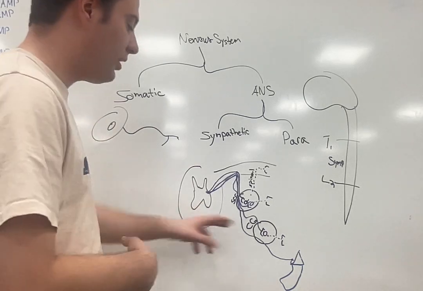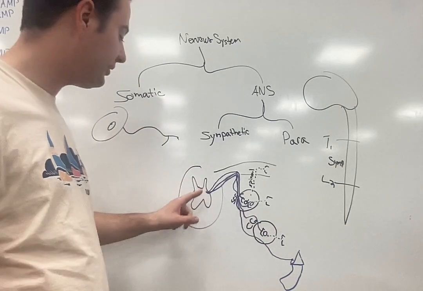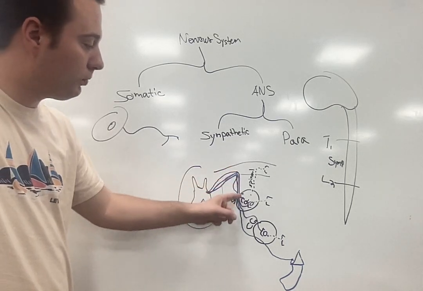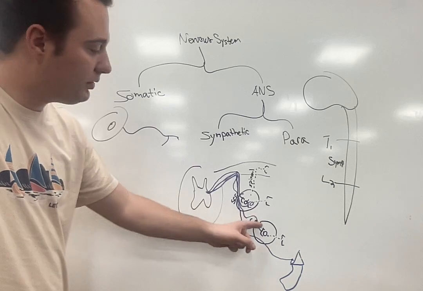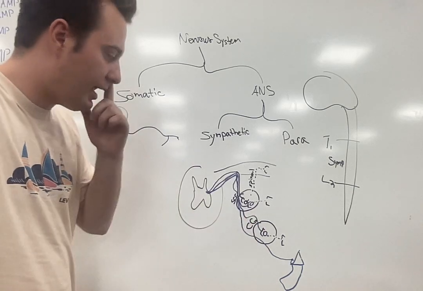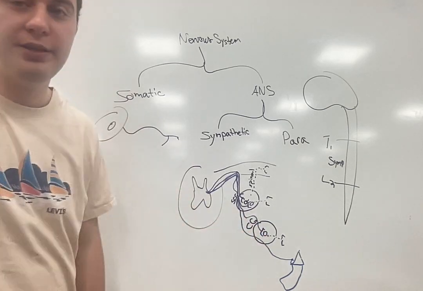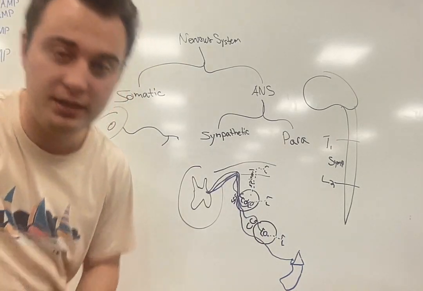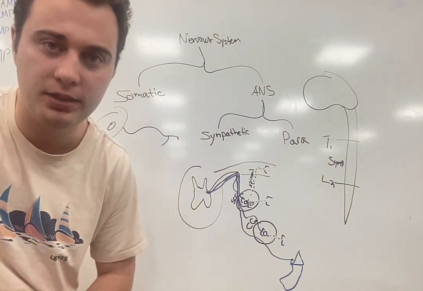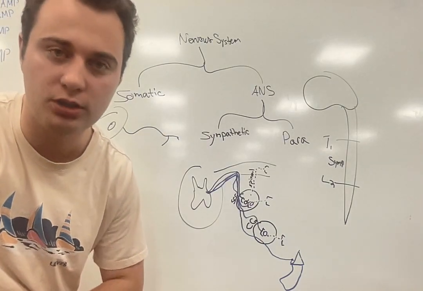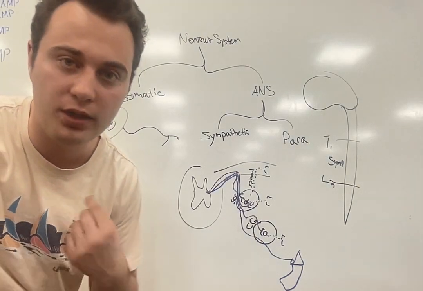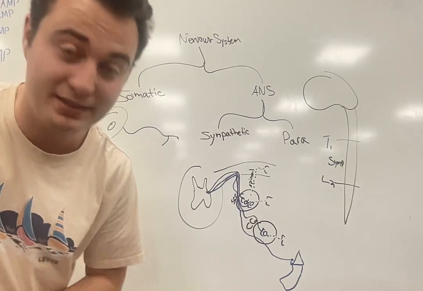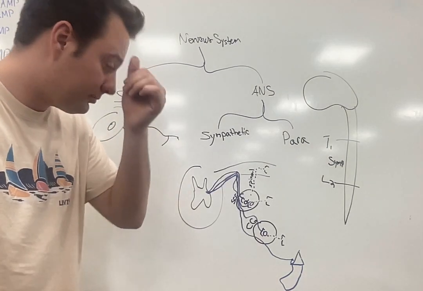However, there is another chain ganglia that I'll go over quickly. It'll also leave from a lateral horn in this example. It'll run through the spinal chain ganglia, and then it'll get to the collateral chain ganglia. This collateral chain ganglia pretty much hits all the organs that are south of the diaphragm, right? So maybe your sympathetic neuron wants to turn off or deactivate the liver, which is understandable. If you're running from a bear, you're not really concerned about your blood toxicity at the moment. And so it can do that.